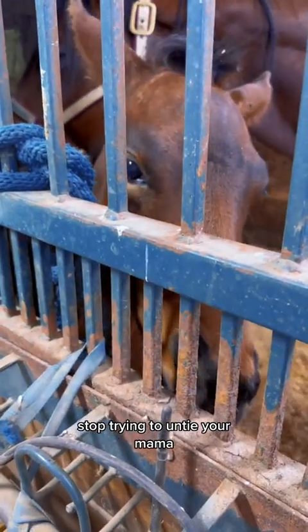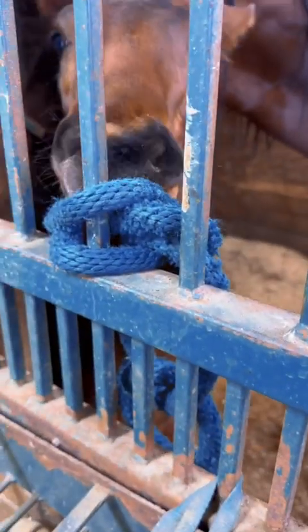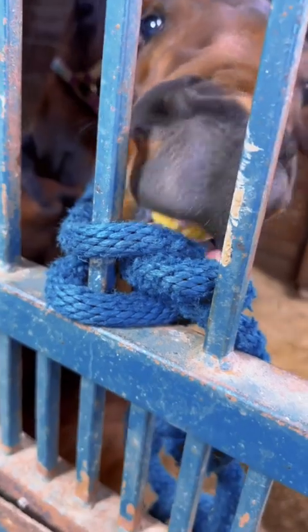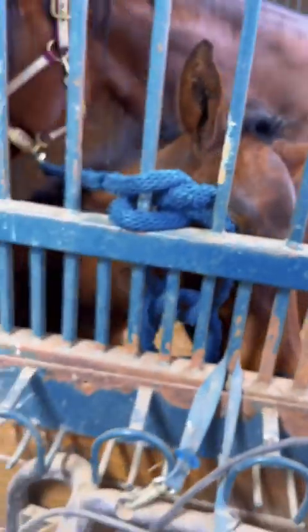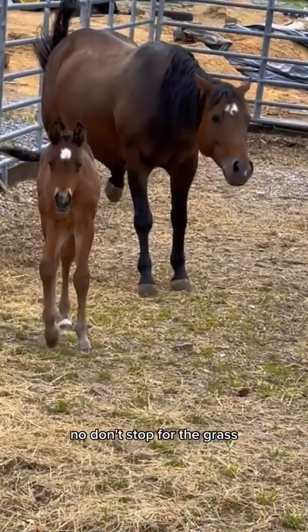Stop trying to untie your mama. She's fine. You can eat if you want. Stop trying to jailbreak her. You're a little toot, you know that? You're last up. No, don't stop for the grass.